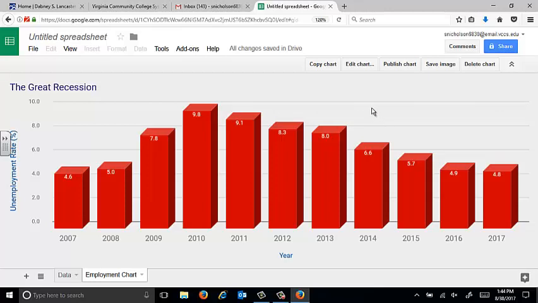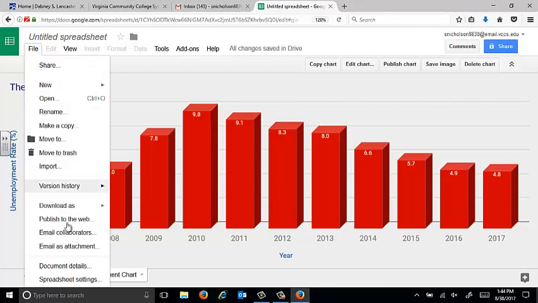The other thing you can do is if you want to send somebody a copy of this spreadsheet, which I want you to do at the end of class, so I know that you've been doing something. I'll show you how to do it now, and then we'll do it together at the end. If you go to File, Email as Attachment, that's how you're going to send me your project. You're going to finish the project, both today and the one that you're going to do. It's going to be due in about a week and a half.